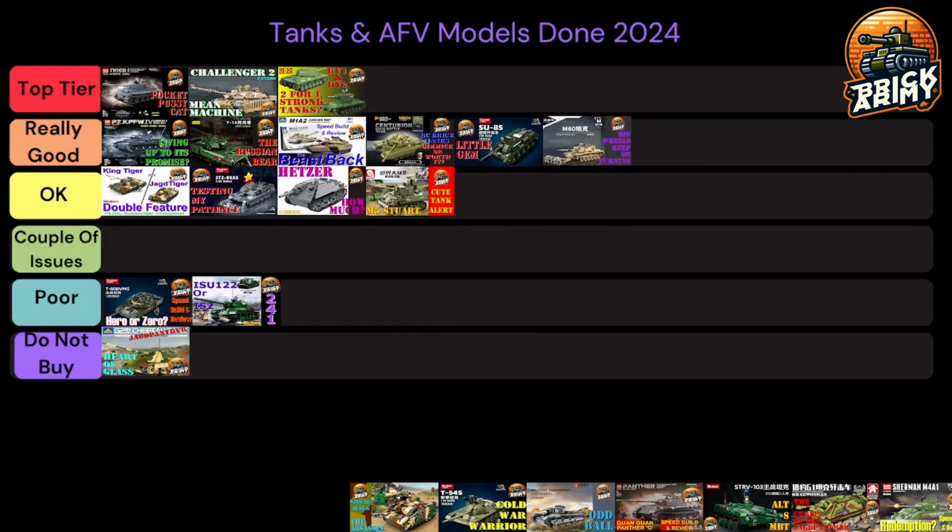The Stug by Slubin. Again, another one that had been sat around for a long, long time. When did I do this? November, and I think I bought this in April. I'm not entirely sure why it was sat around. There just always seemed to be something else to do. So it was one of those I'll keep for a rainy day. And I think it was one of the first models I did on streaming. And I was really surprised at this.